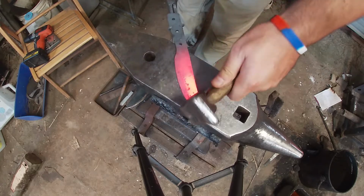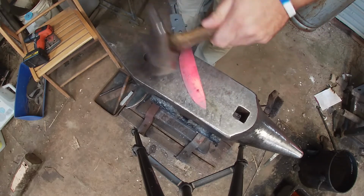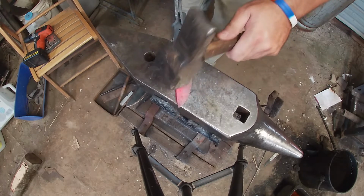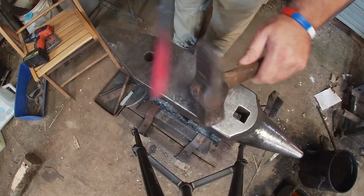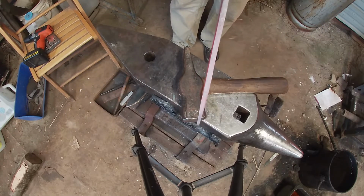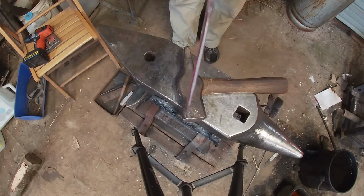Alright, so we're just making sure our blade is good and straight. Don't forget to look down, from the handle down the spine and from the handle down the blade. Just down the edges of it like I'm doing here, guys, so you know that everything is straight. You don't want any curves in it before you start grinding.